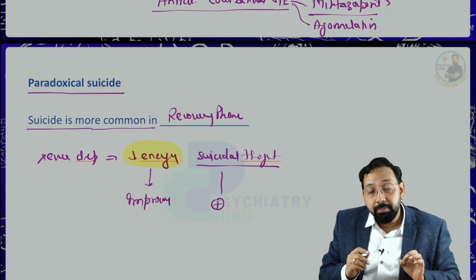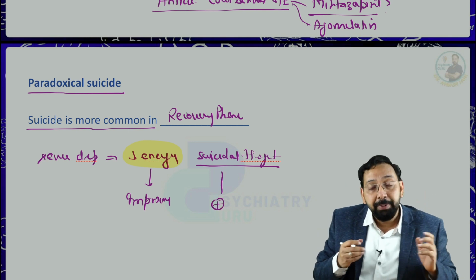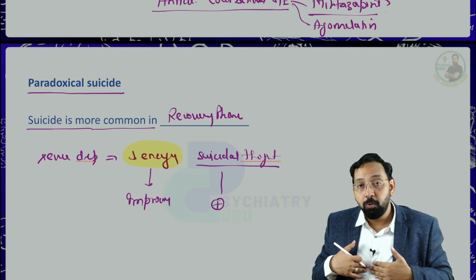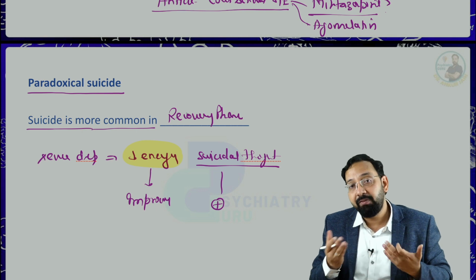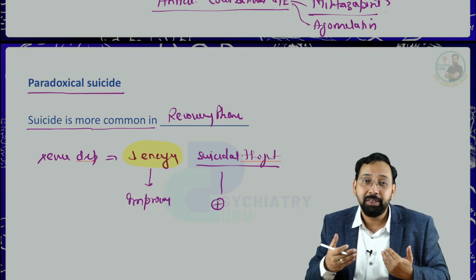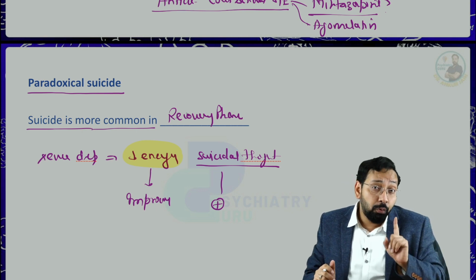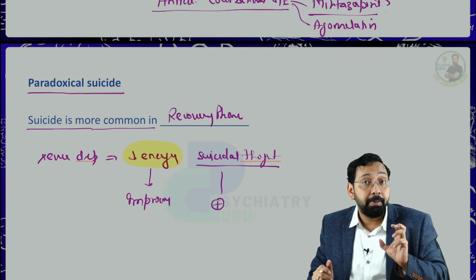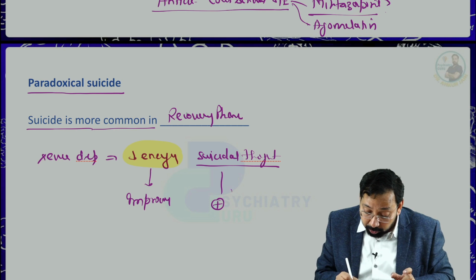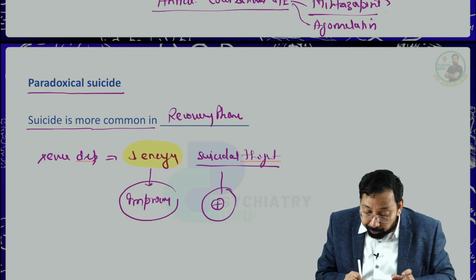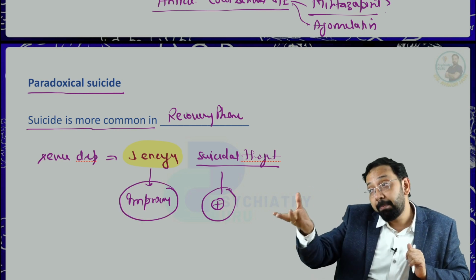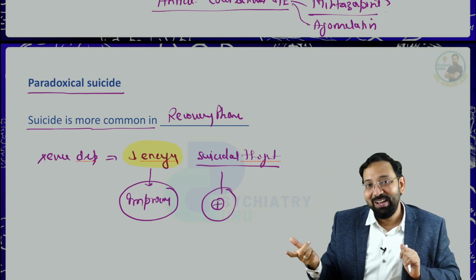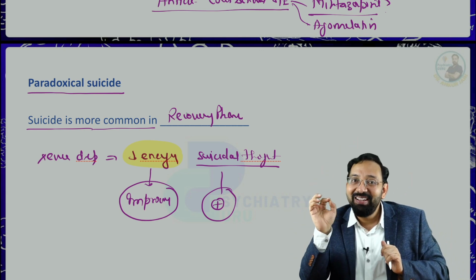Now, after 1 month, the patient says, "No, Doctor Saab, I'm very happy. I'm okay. Let me go home." You think that he is improving. Definitely symptoms are improving, so should I discharge? No. Before discharge, you will do a suicide risk assessment. Sometimes the patient still has suicidal thoughts, but energy is improved. Now, if you discharge, he will go to the market, buy the rope, and hang himself.